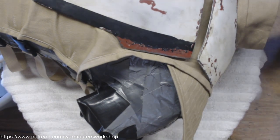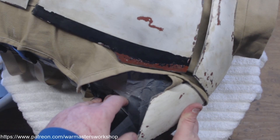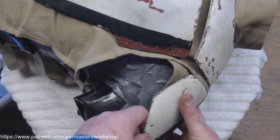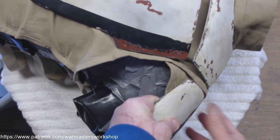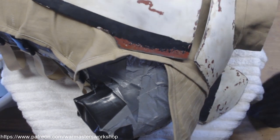Now, because this vest is piped, there's a couple ways you can do this. You could actually put your armor inside the piping if you want. The only problem with that is that sometimes it'll rise above the piping, and the piping might cause it to pop off. So I like to bring it just slightly below the piping. I use the seam right here as sort of a guide.